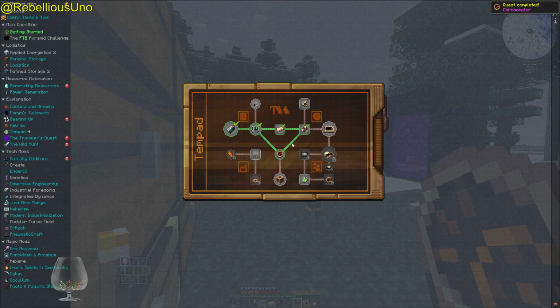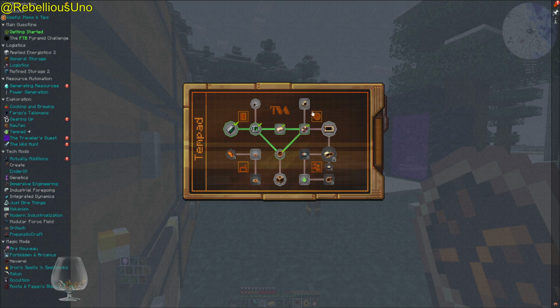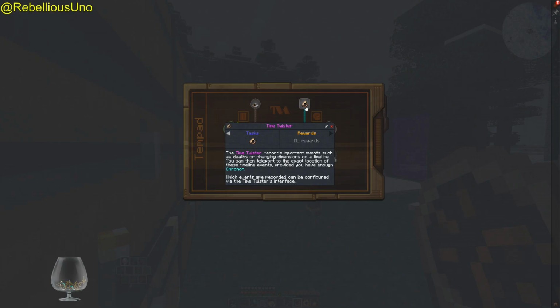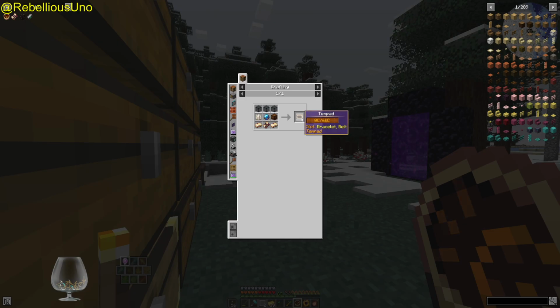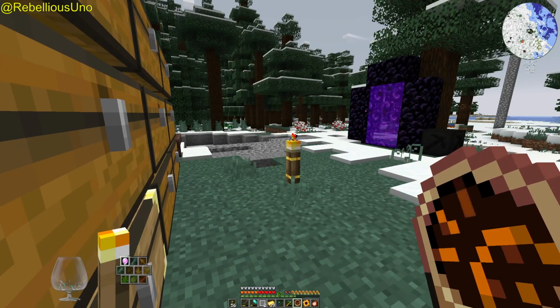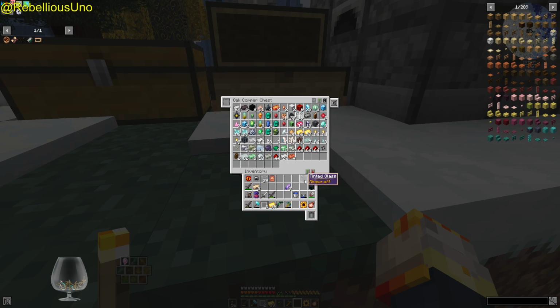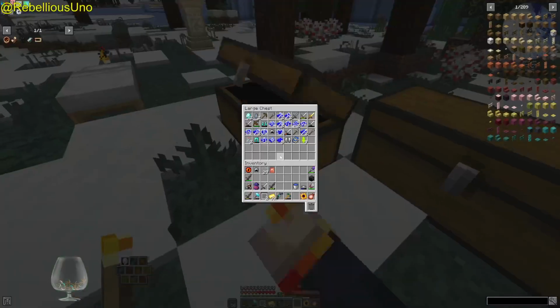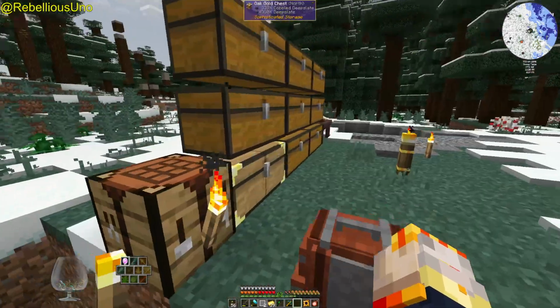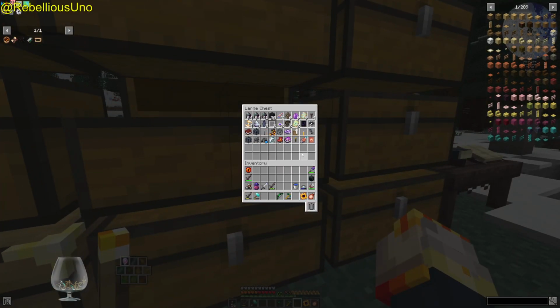What is this? So the chronometer is a better chronon generator, passively producing more chronon than before. Ooh, that seems useful. And then the TemPad needs a chronon battery, an ender pearl, a redstone lamp, and a bunch of tinted glass. Throw you in there. You can go in there because you're sort of misc junk.